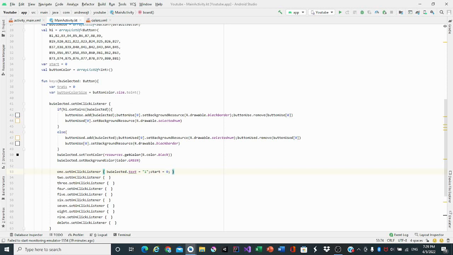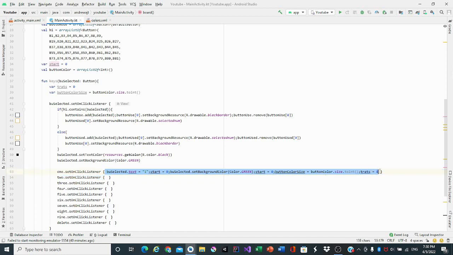Then we'll make the BU selected dot background color dot green, so we'll make sure it's green. Start equals 0 again, button color dot size equals button color dot size, and then track equals 0.